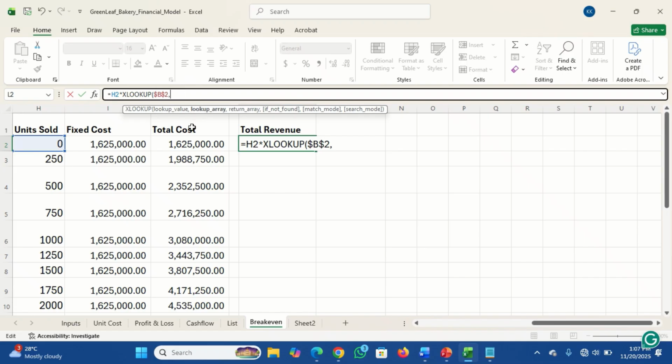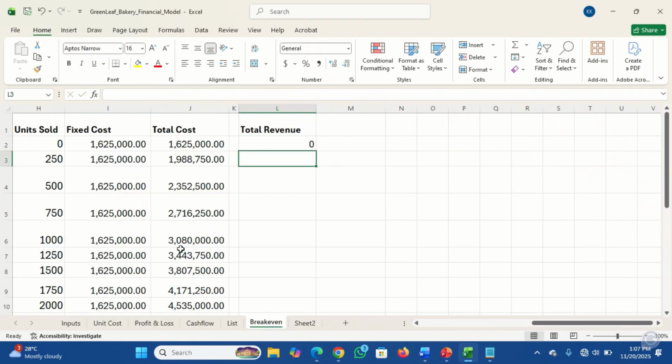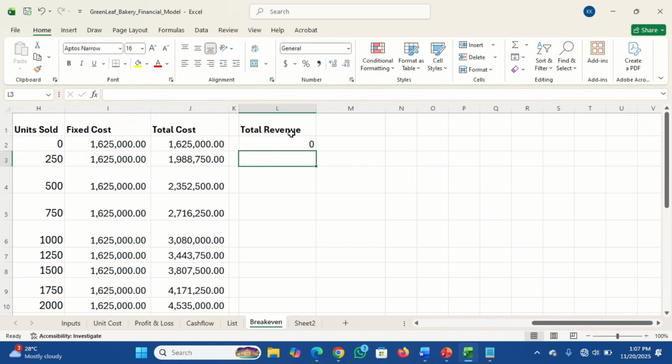So what we're looking up is the price for that product. So we're looking up the price. Okay, so that's it. Just notice that this is fixed. So I can actually drag this now.